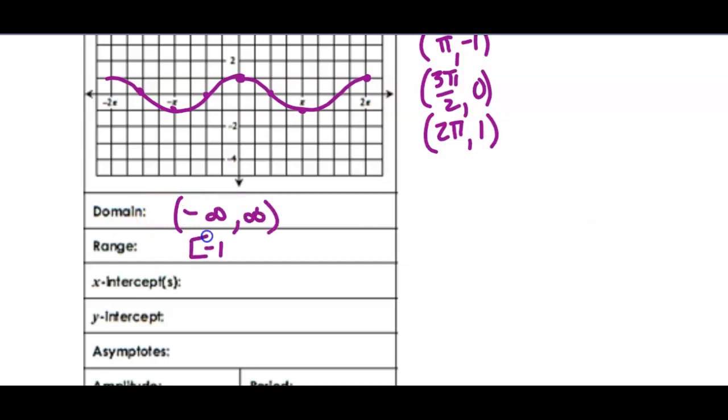It still has maxes and mins at -1 and 1, so the range is that. The x-intercepts are still repeating, but they're different. They're at pi over 2, 3 pi over 2, negative pi over 2, negative 3 pi over 2. That distance from one to the next, though, is still a distance of pi. If you add pi, you would get 3 pi over 2 or 1.5. So they happen at pi over 2 or negative pi over 2, so you could write plus or minus, and then they repeat every pi. Kind of confusing. I'm not going to ask you to write that, but that's the notation. The y-intercept is over 0 and up 1, and it has no asymptotes.